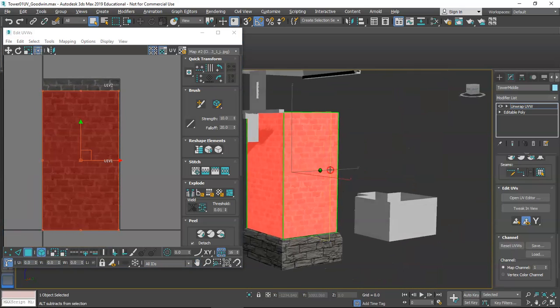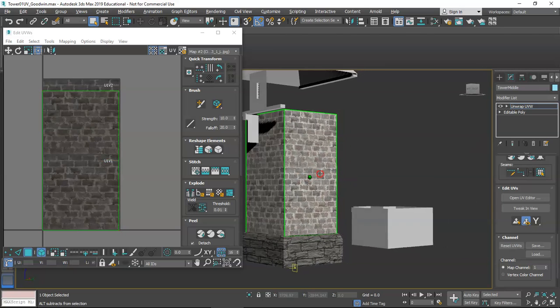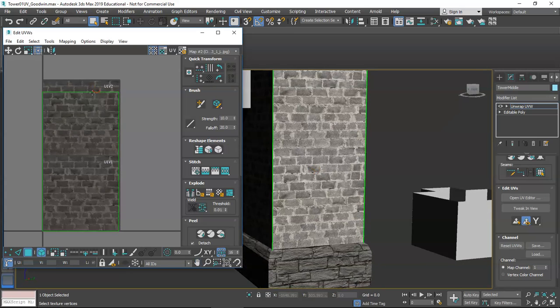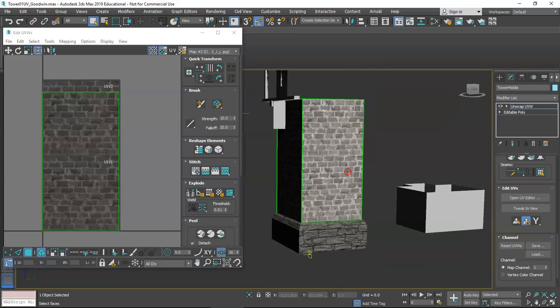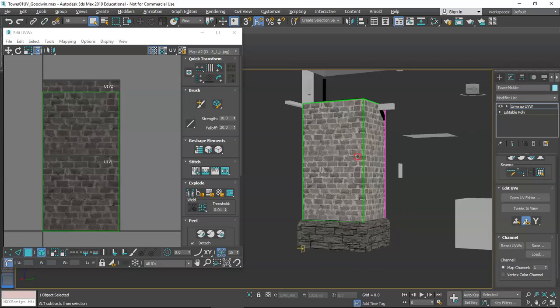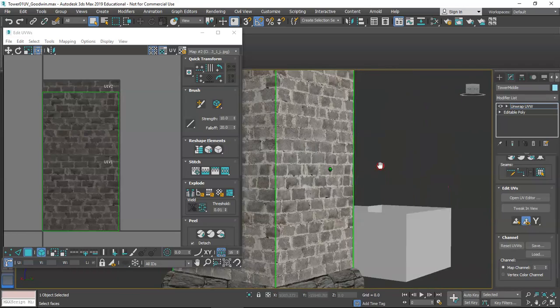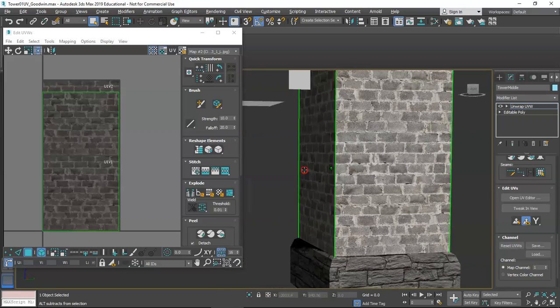I think that looks pretty good for right now for this particular tower. We could always change it later if we want it to be a little bit bigger. It's kind of hard to see with the green lines, but it does tile around for the most part. It should tile around.